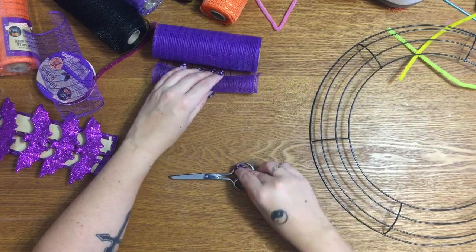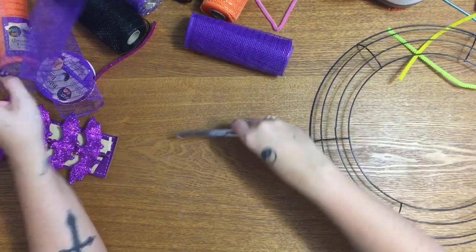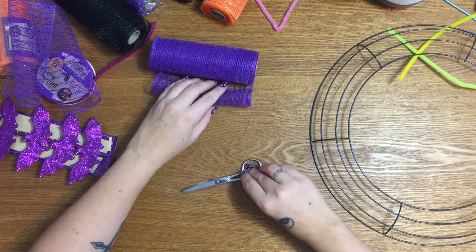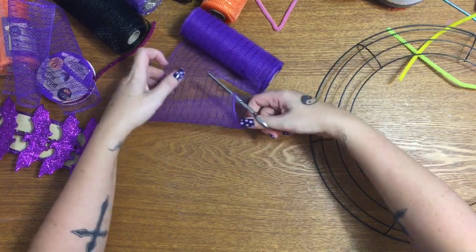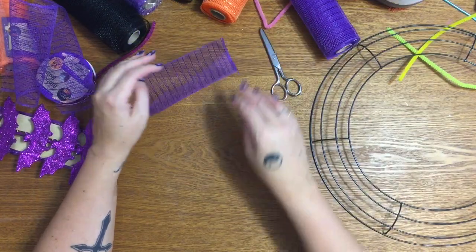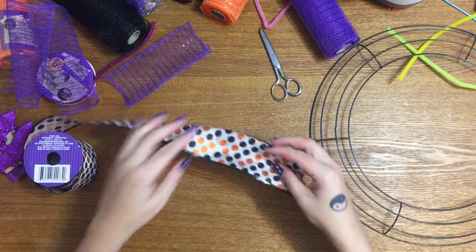Let's roll it up. I really hope that I'm in focus here and that y'all can see what I'm doing, because with this camera set up the way I have it at the moment, I cannot see what I'm actually doing. I can't see what y'all are seeing right now. Okay, so I cut 3 pieces, and then I'm going to cut some ribbon.